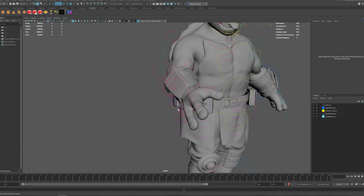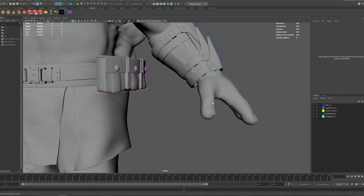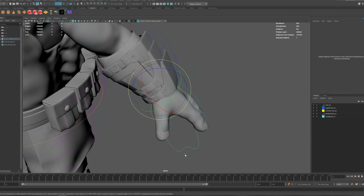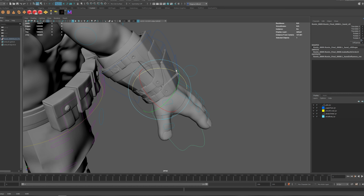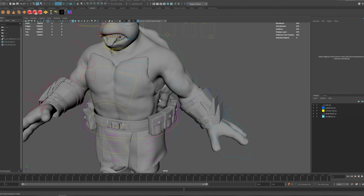So you can animate in 2 different styles, I guess. And the same goes for this arm. And another really cool thing is this metal protection thing, gauntlet or whatever you call it. If I take the arm and I rotate it, as you can see, it kind of follows along. That is so cool, right? And I can also take these parts and move them manually, like this if I want to. Oh. So that is very, very cool in my opinion.